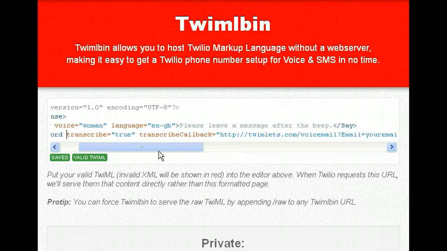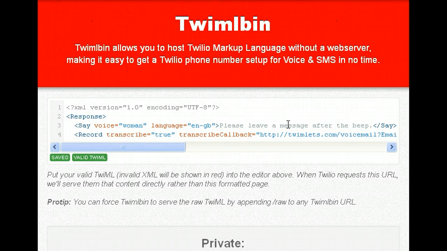So that's basically it. Now you take the TwiML Bin URL, which is much shorter than the Twimlet URL, and paste it into your voice URL inside your Twilio account. So I hope that makes sense.